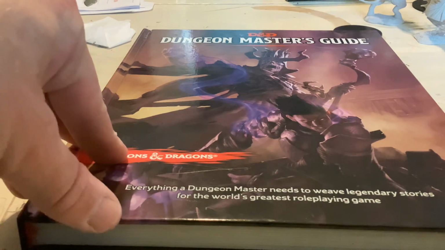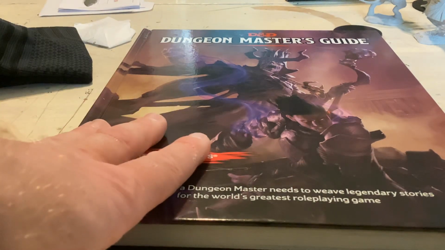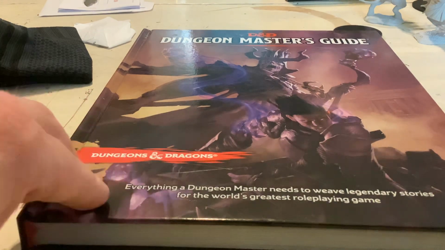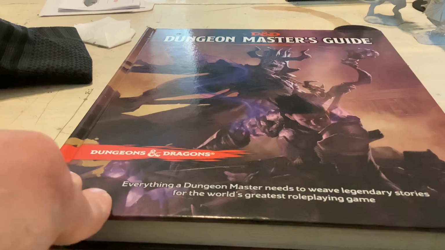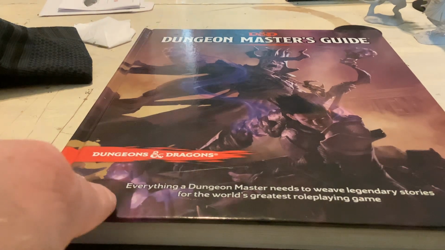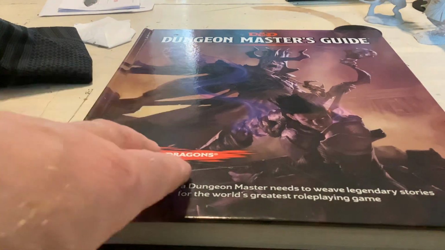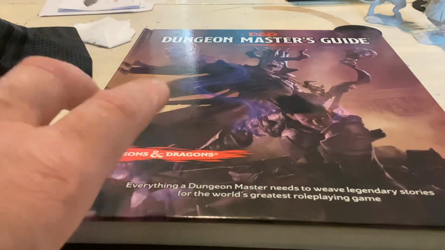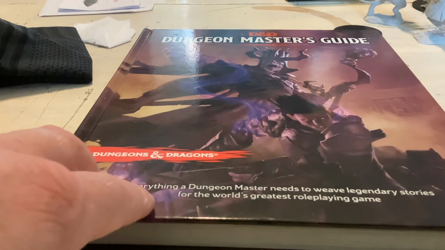You can obviously start off with that, and each one of these runs for about $50 or so. You can pick them up at your local gaming store. Of course, if you don't want to go out, or it's too much of a hassle and you're too busy, you can order off Amazon too. But I'm big on helping local businesses, so I try to go to the local stores and get books like this from them. It helps support the local small businesses.